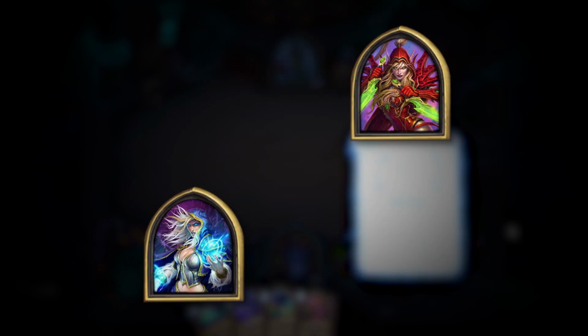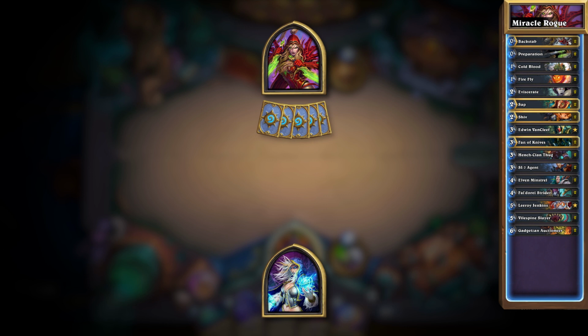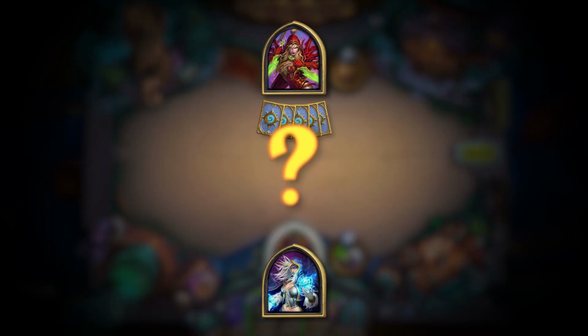For example, let's say you're playing against Miracle Rogue. It's turn 8 and your opponent has 5 cards in hand. Neither player has any minions on the board, and your opponent straight up passes the turn. They just gave you a ton of information. Did you catch it? A pro player would.